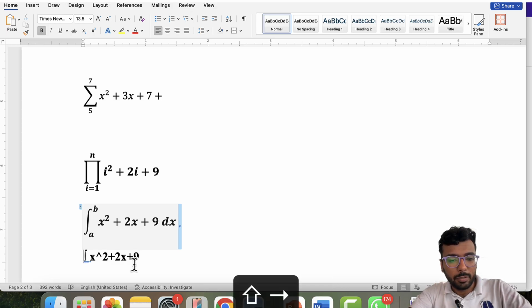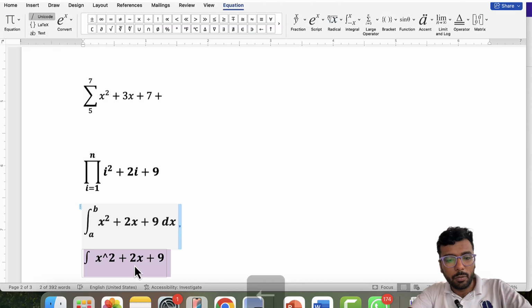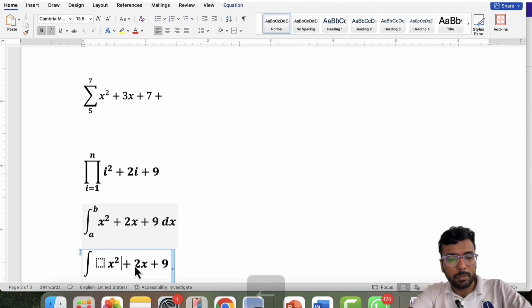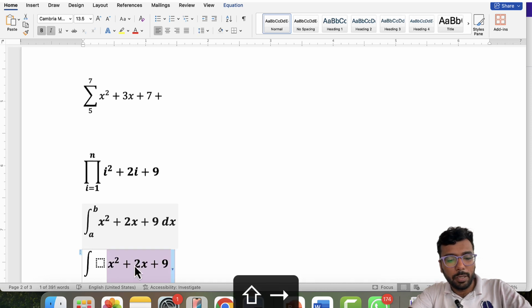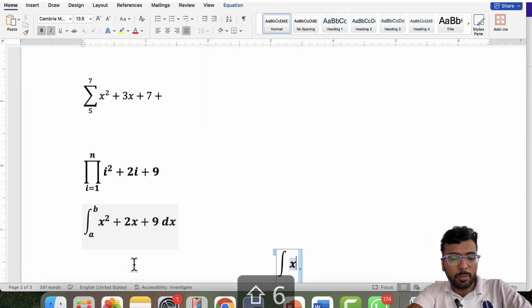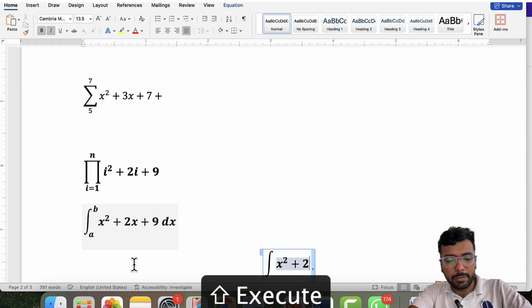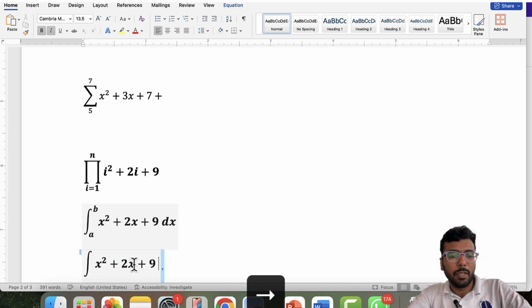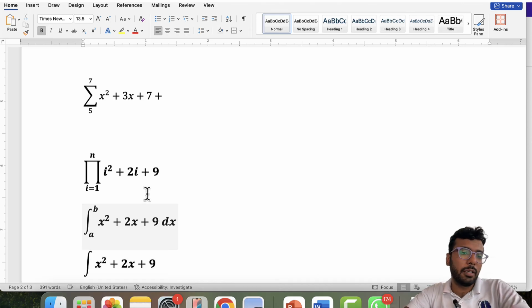Okay, not equation editor, let's convert it, control equal to. And we want this entire expression to be inside the integral, x square plus 2x plus 9. Okay, and you do a command L. Right, so this is how you write all of these.